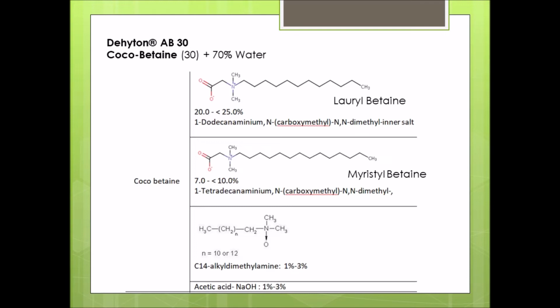According to the product specification, there is 20 to 25% lauryl betaine, or it is better to say dodecane attached to the betaine molecule, and 7 to 10% is myristyl betaine, and there is some residual C14 alkyl dimethylamine present in this excipient. So that is the raw material that I showed you earlier.